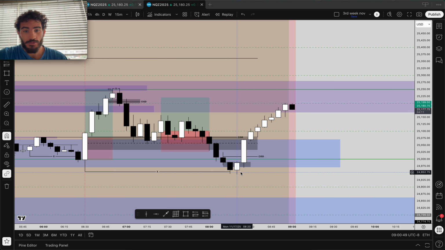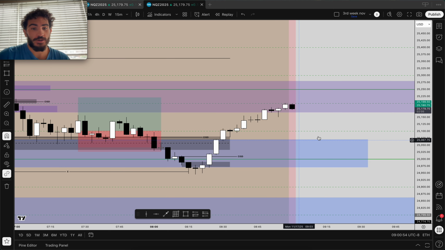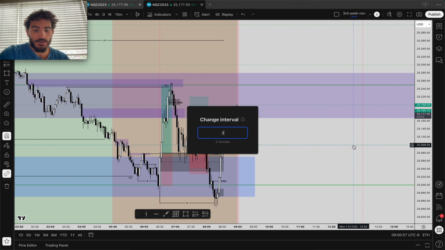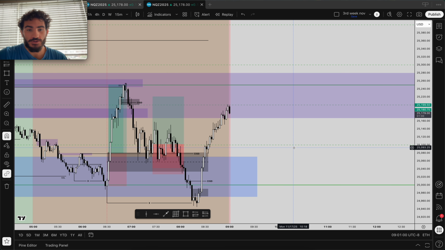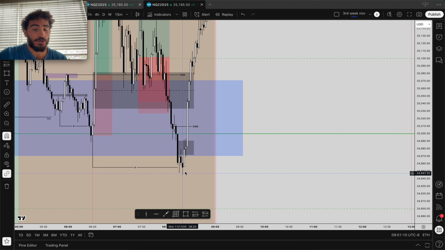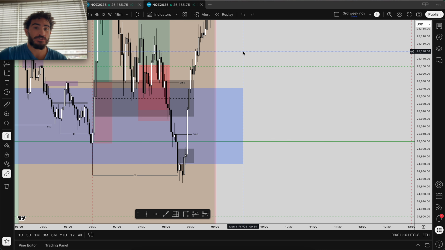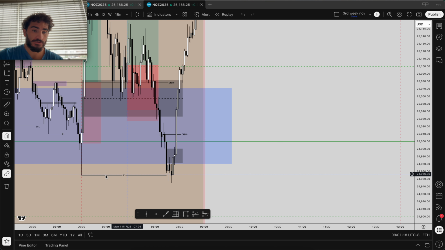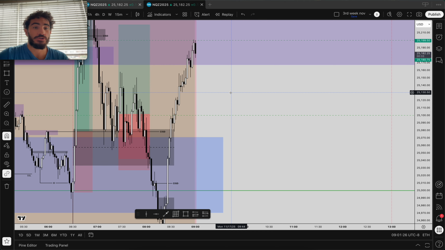We came below this previous low, and then what happened? Well, then we started to boom, shoot to the upside here, and let's go to a 2-minute time frame. On the 2-minute time frame, you could see there was this inversion. Price tapped into it, retested, and then we pushed out of this area. As soon as we took out this liquidity, we started to reverse, change in the state of delivery here, and then price really starts to move. Again, we took out this low, so this is inducement. We're at this higher time frame point of interest area, we're below this 25,000 key level, and then price starts to push higher.